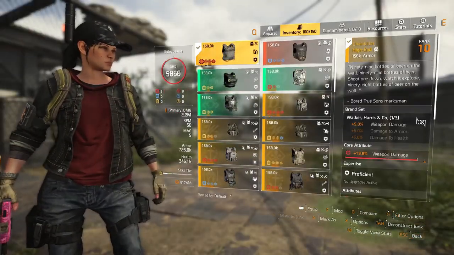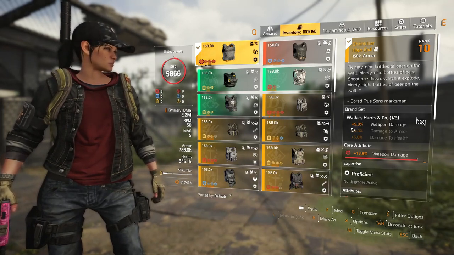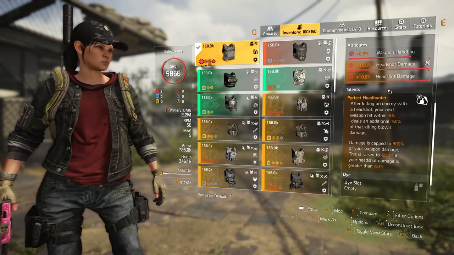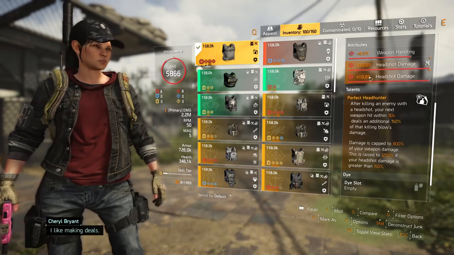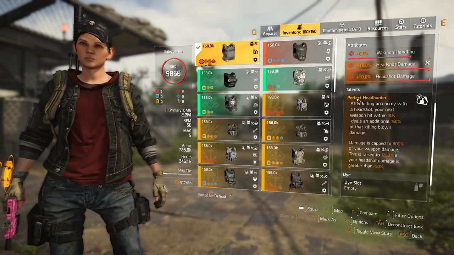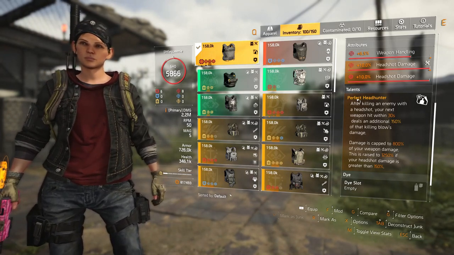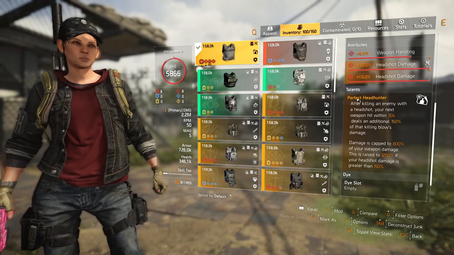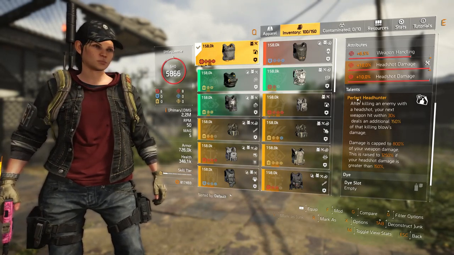We use the named Walker and Harris chest piece, Chain Killer. It comes with an extra 5% weapon damage along with the 13.8% weapon damage we already have. We have weapon handling rolled onto it, 10% headshot damage, and a 10% headshot damage mod. Perfect Headhunter: after killing an enemy with a headshot, your next weapon hits within 30 seconds deal an additional 150% of that killing blow's damage. Damage is capped to 800% of your weapon damage. This is raised to 1250% if your headshot damage is greater than 150.